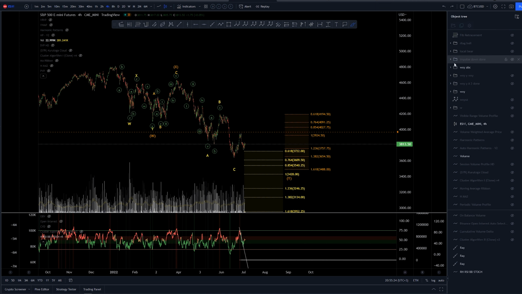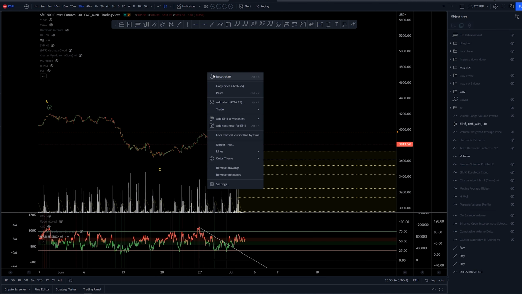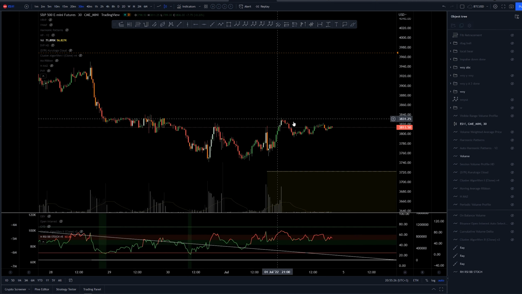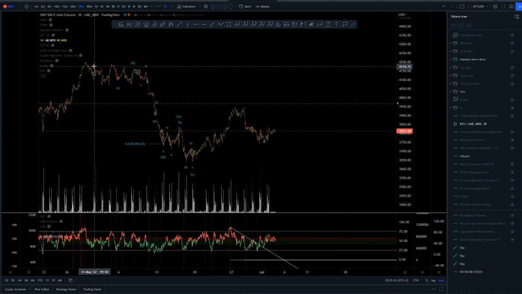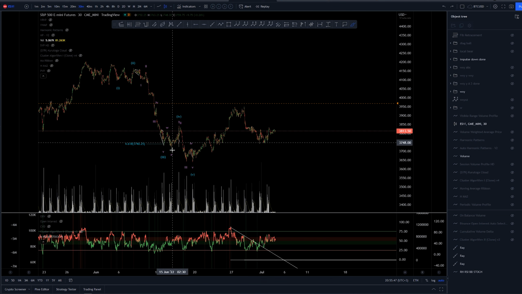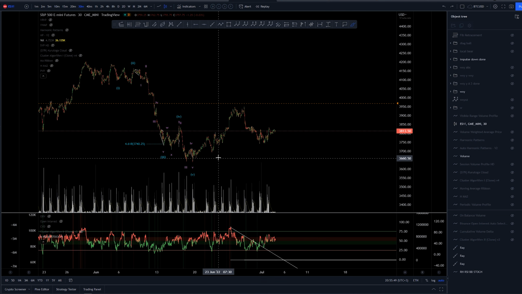So let's take a look at the closer time frame structures we have. Now let me close these. Again, the counts did end here, in which we had this impulse wave structure ending as a 1, 2, 3, 4 and 5. We did have this divergence in price and in RSI. So yeah, that definitely has a good look to it.